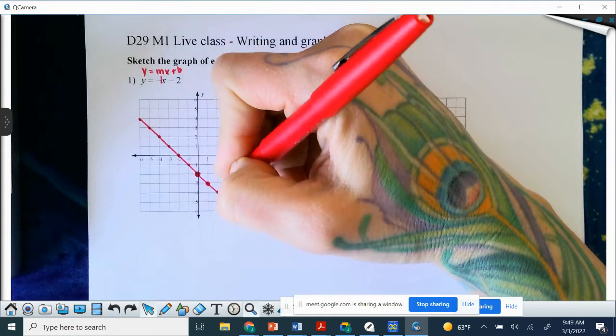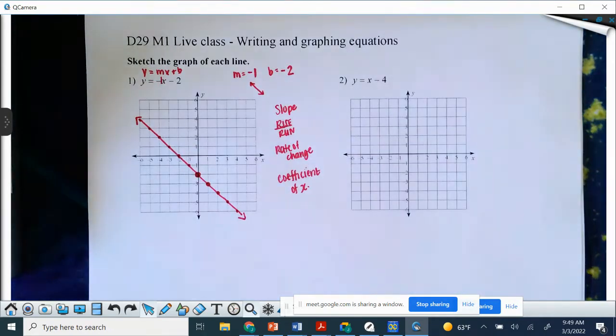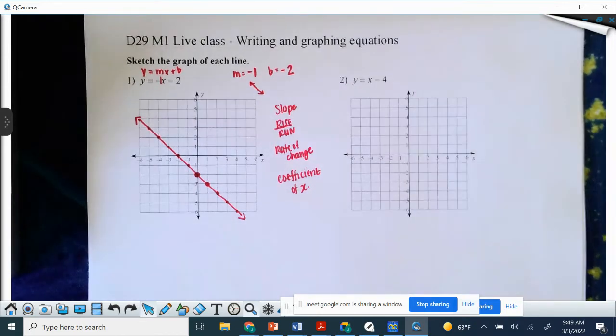And if you have a problem drawing straight lines, no big deal, but use a straight edge, especially if you're drawing it on paper. Fortunately or unfortunately, being virtual, you're probably going to do more of it online. It's not a huge deal. I think it was your activity today on Delta Math. They give you a little ruler, and it kind of keeps the line straight for you. But the straightness does matter, as I've said 100,000 times. The neatness and how you keep things organized makes a difference in getting the right answer at the end, especially when math gets a little more difficult.